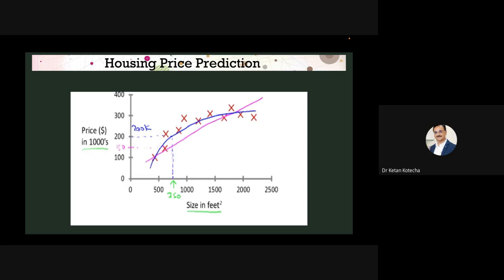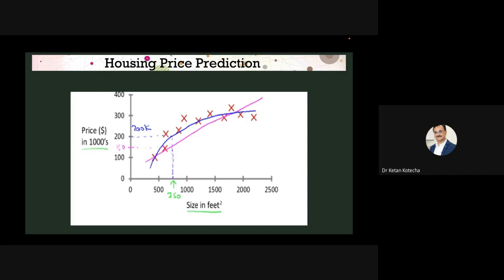Now somebody asks you, I want to buy a house which is, let's say, 2350 square feet, and the data point is not available. Then what is the predicted price? So this is a regression problem, or a prediction problem, where some new x-axis value is given to you, and you need to find out the y-axis value. This is a simple problem which you must have solved even in mathematics without machine learning, right?